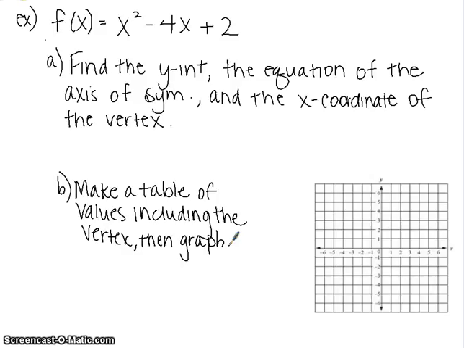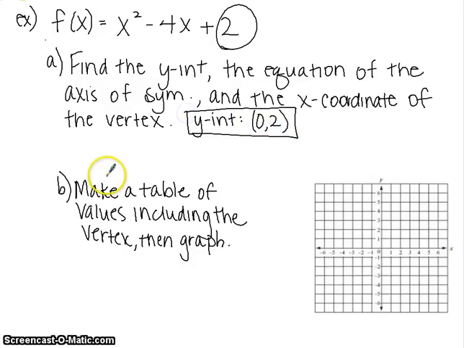You let your sub know, and I'm sure that he or she will be happy to do that for you. Okay, so if we look at this first part here, we want to find the y-intercept. Well, we can actually find that y-intercept just by looking at our equation, because guess what? The y-intercept is 2. Okay, so our y-intercept is going to be, if we write it in coordinate language, (0, 2). So that's where it's going to cross the y-axis. All right?